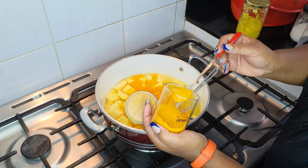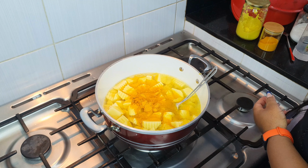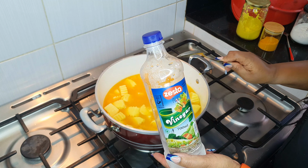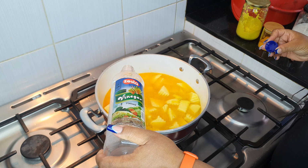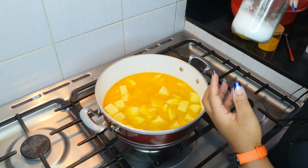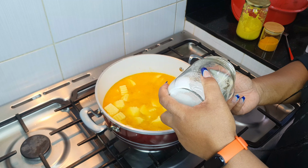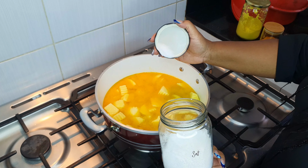The next ingredient I'm going to add here is turmeric to give them that yellowish color. I'm going to add 2 teaspoons of turmeric. And then because I want my potatoes to have that sourness in them, that sourness that makes them taste so good, I'm going to add in my vinegar. I will just estimate by eye. You can add as much as you want if you like sour. And then because I want my potatoes to taste nice and enjoyable, I'm going to add in the salt. You can add as much as you want. Like that.